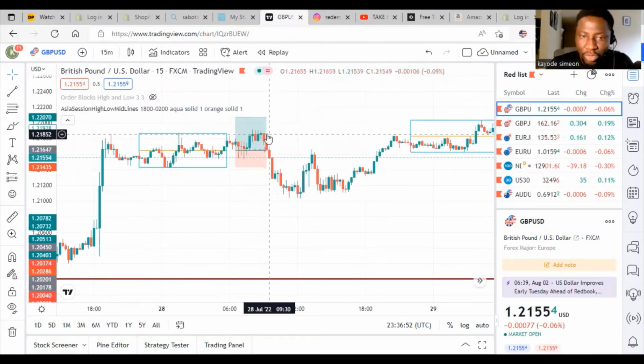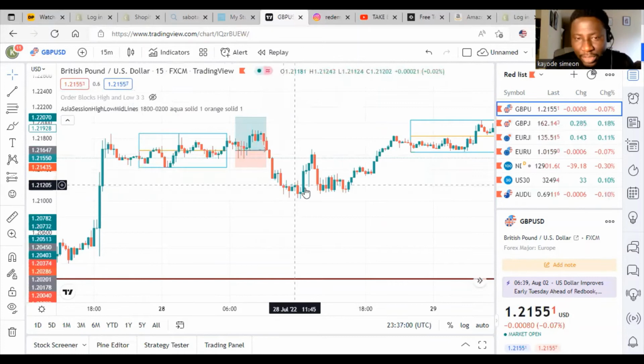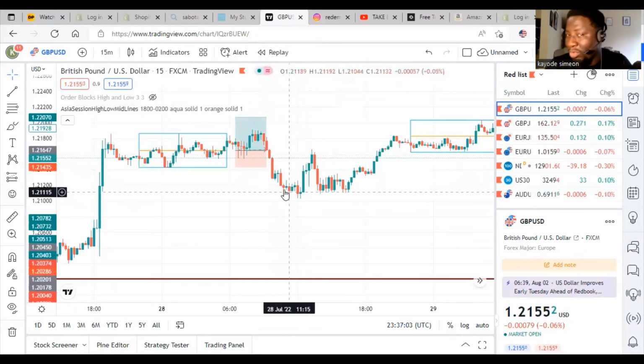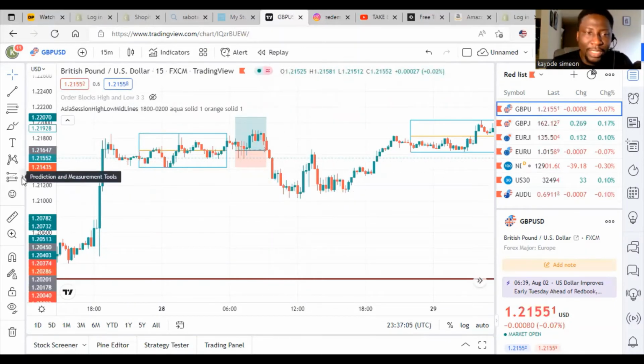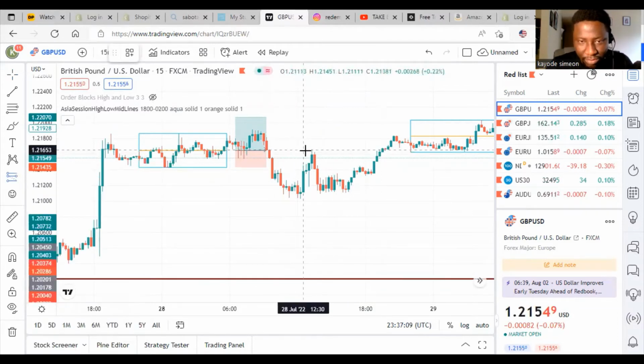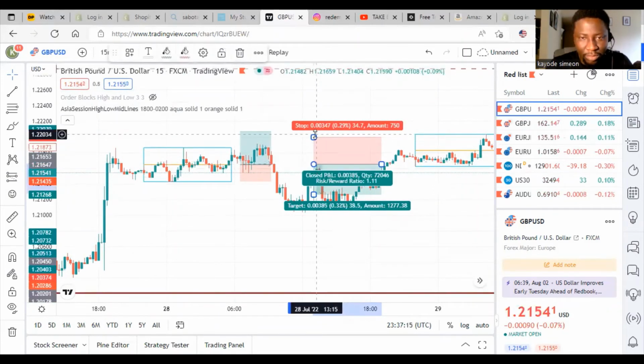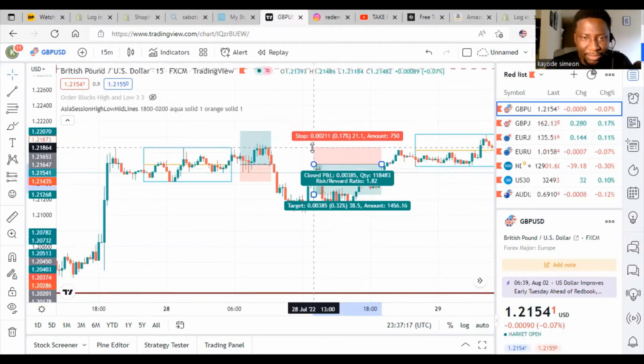At least it made that 1 point something. It bought. It did not get to my take profit. It came down to hit my stop loss. So whenever I hit my stop loss, I know, okay, I lost that trade. That means the market had decided to sell. So what I do then in that case is that I pick the sell, the same entry, the same middle line, pending order for sell, sell limit.